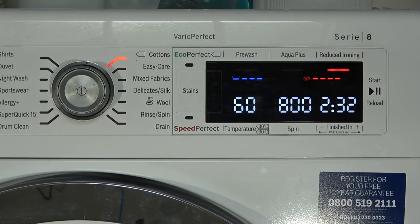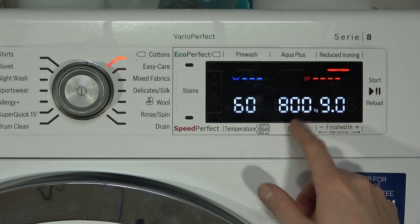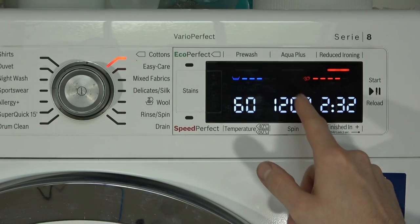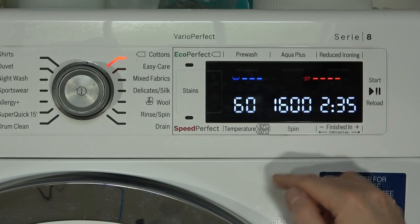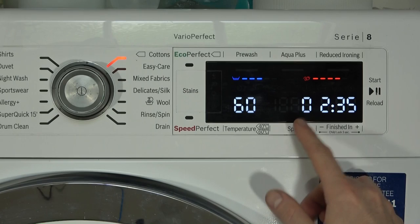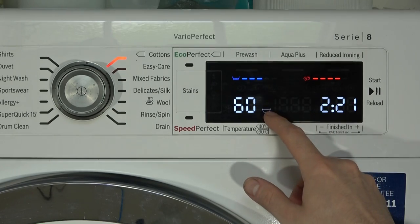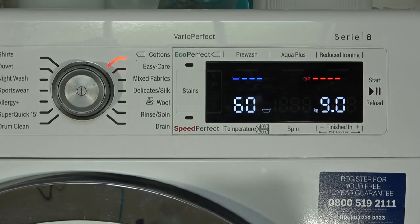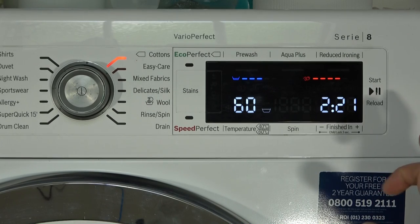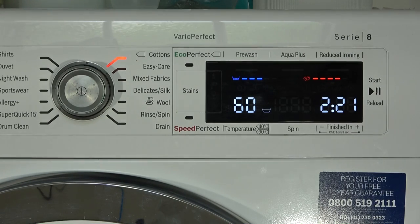Reduced ironing limits the final spin, and does a series of anti-crease tumbles within the sequence. It reduces to 800 RPM from 1600 RPM, but we can actually, I think, go up to 1200 RPM. Yeah, that's fine. While we're here, we've got variable spin, which I haven't shown yet. You've got 1600, and it goes down in 200 RPM steps to 400. Zero is no spin, and this little bowl symbol here is rinse hold. So when it gets to rinse hold, just select start when you're ready, and it will proceed to do the full final spin.